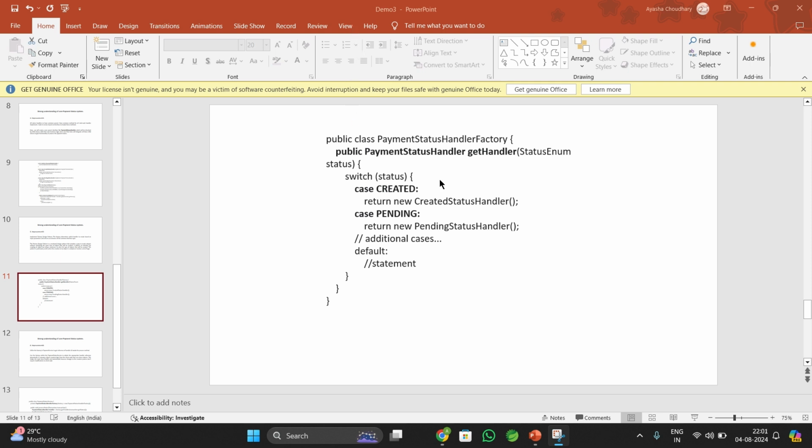So implementing a factory design pattern promotes encapsulation for the logic of the program, and centralized object creation is there.